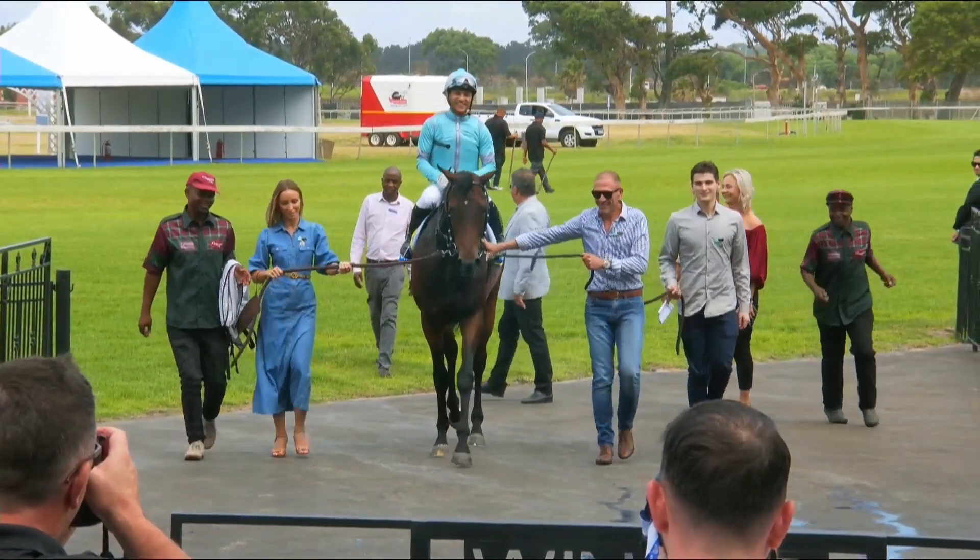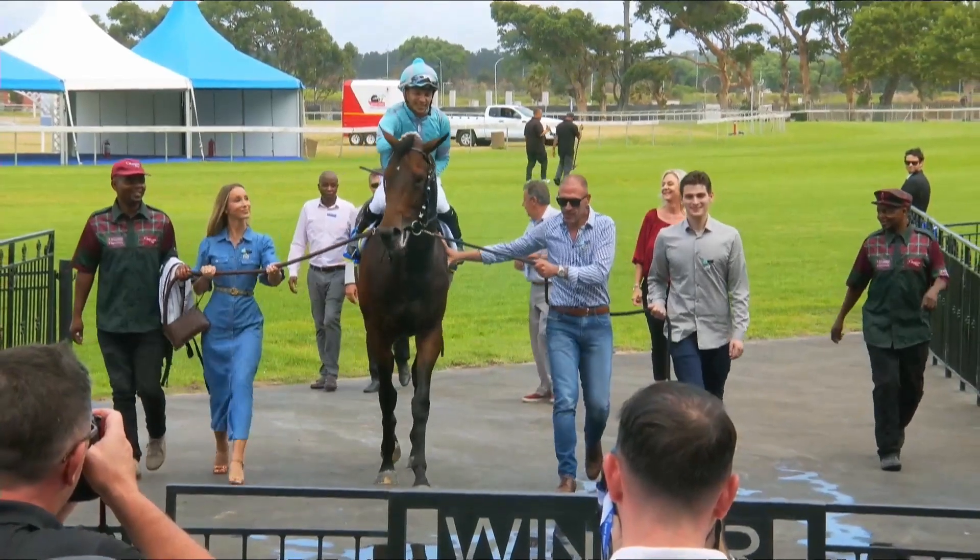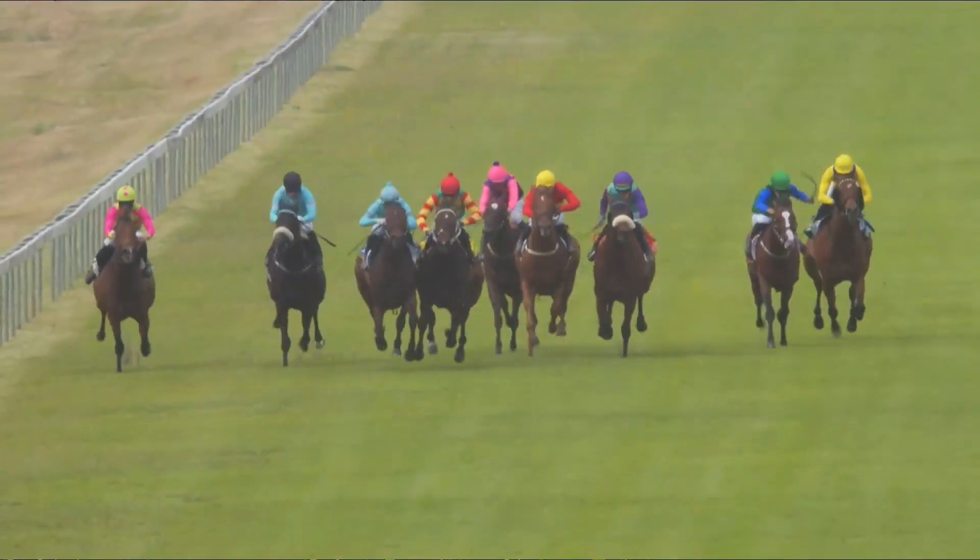Great to have the connections here to soak up victory this afternoon. Brett Crawford is standing with me. Brett, well done. He's a lovely horse — he showed that for his time out and has thankfully returned to that. He just started doing things a bit wrong; he was over-racing, so we changed the bit on him and changed some head gear. Brought him back to Kenilworth, gave him two runs down the straight — both very good runs. He's bred to go a lot further, so we were always looking forward to putting him around the turn, just trying to teach him to do things right.